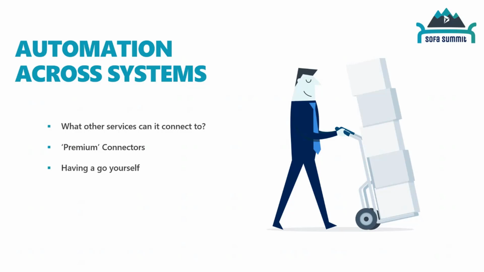So we'll show you the connection page so we can go through what you can and can't do within Power Automate itself. Power Automate has a variety of free connectors and it has a variety of premium connectors. So the premium connectors are connections that you need licenses to other services to use. So the Adobe DocuSign service, for example, you need an Adobe DocuSign subscription to be able to use that service.